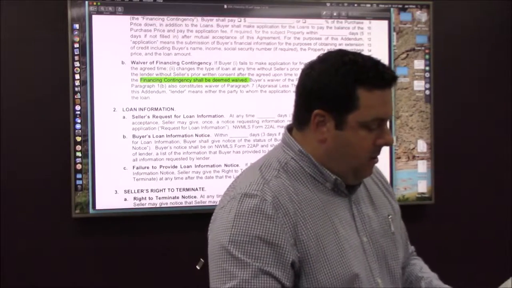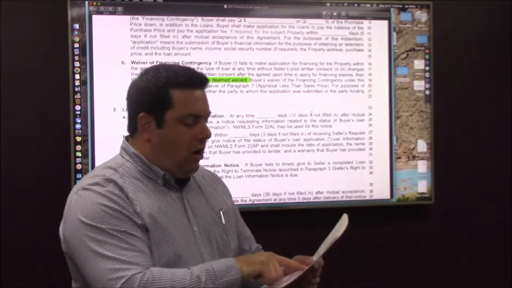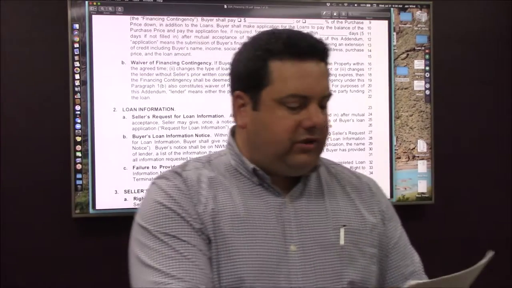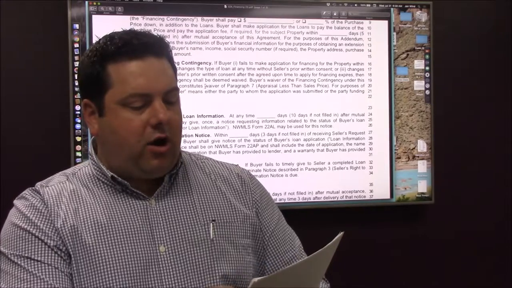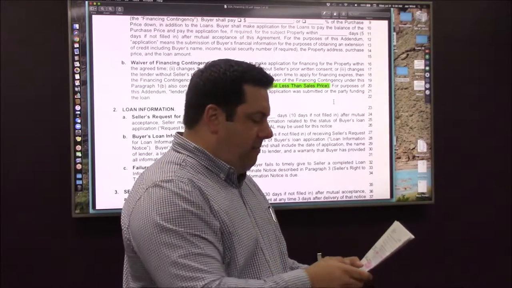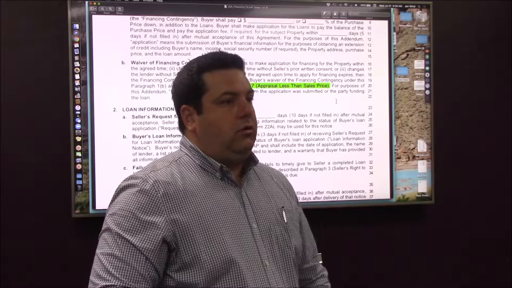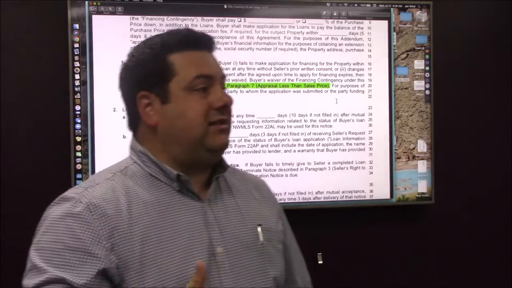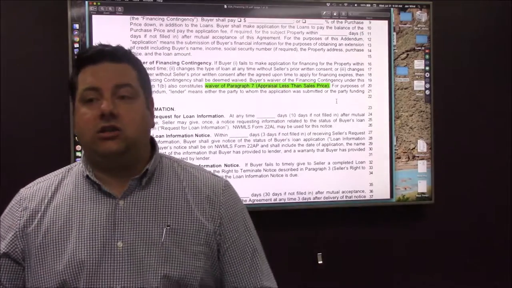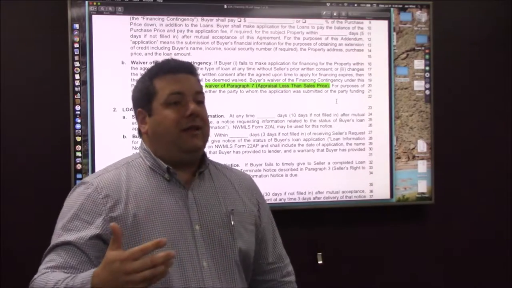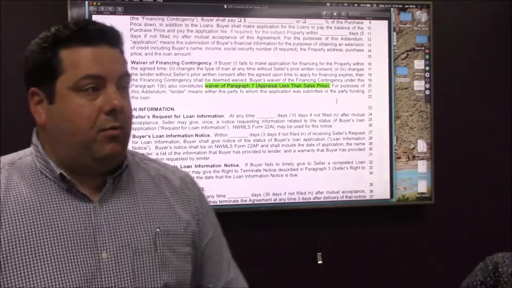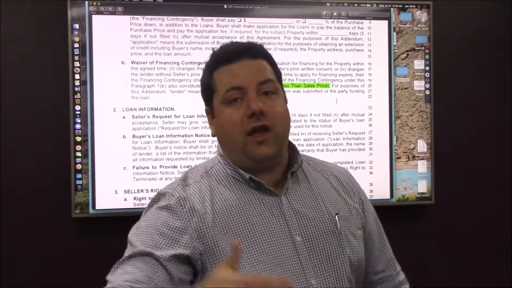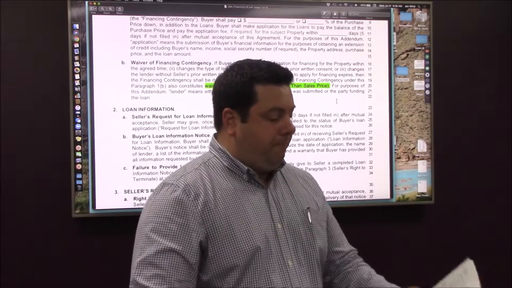So after the 5 days, if they want to change the lender, they have to get permission to do so, all right? Let's go back to this where it says buyer's waiver of financing contingency under this paragraph 1B also constitutes waiver of paragraph 7, appraisal less than purchase price. All right, so this is a big problem, right? Again, if we miss this or if we end up waiving our financing contingency when we are not meaning to, that means that even the appraisal is gonna be waived. So if the appraisal comes in low and your buyer can't buy or can't come to the table with the extra money, then we're talking about a loss of earnest money.